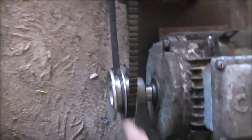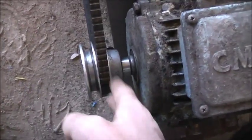I did this up loosely, ran it for a little bit till it straightened up and started spinning, then stopped it and tightened it there, and that self-aligned.